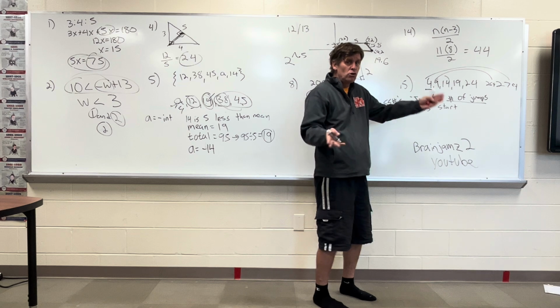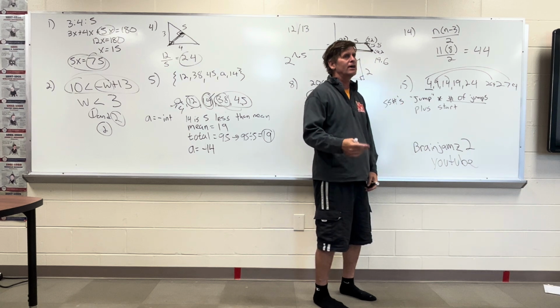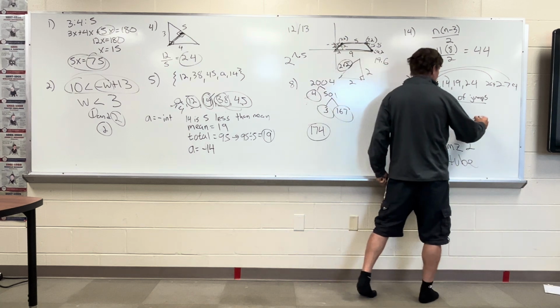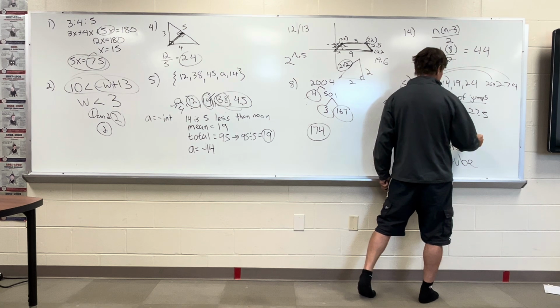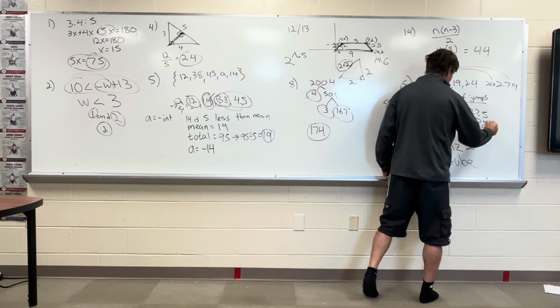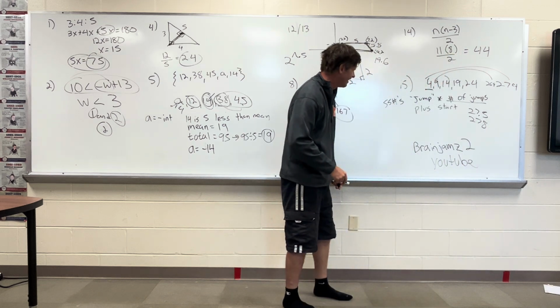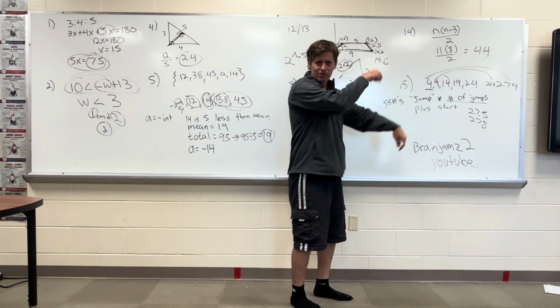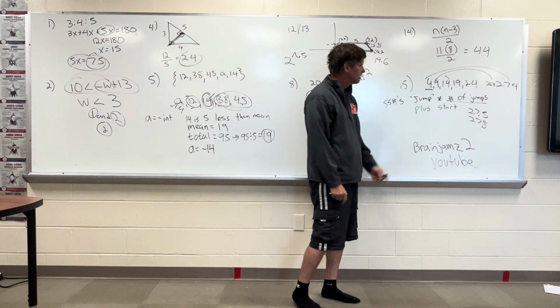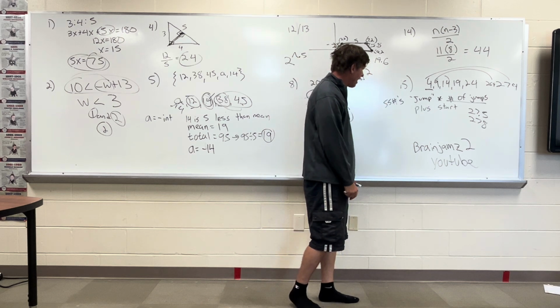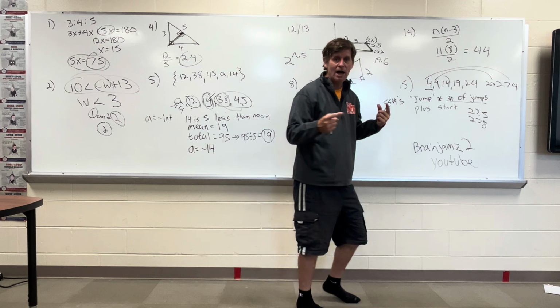So you just divide by 2. How many pairs are there? 55 divided by 2 is 27 and a half times 278. I don't even know what that is. I'm not gonna do long multiplication on here, whatever that came out to. That's the answer. And great job.